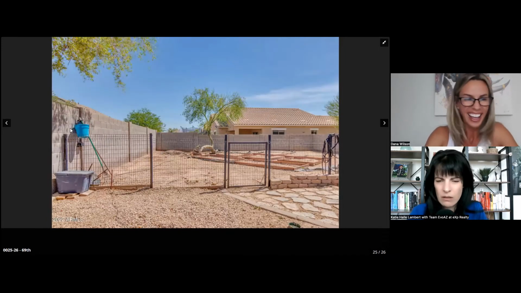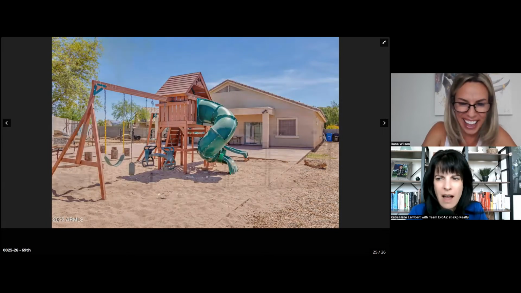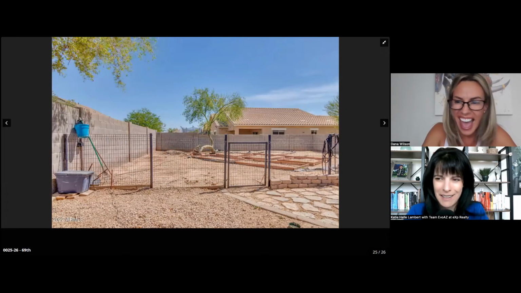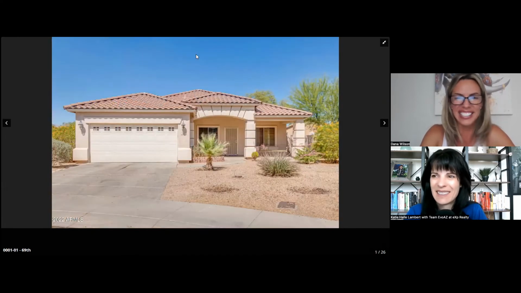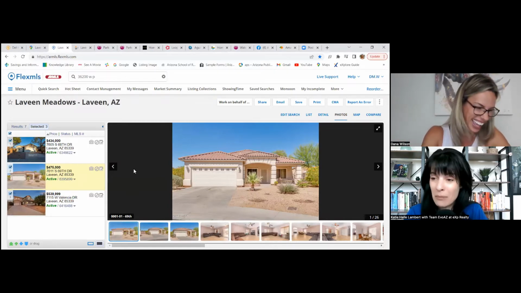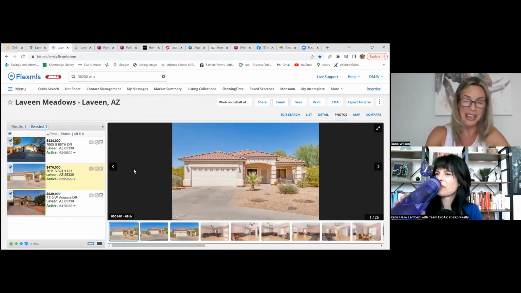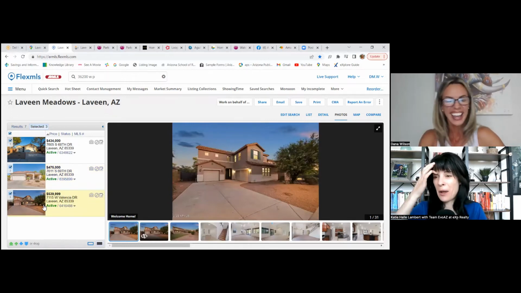Whoa, whoa, whoa. Are those goats? What is that? I don't know if the HOA allows that. I'm just saying, there is an HOA. Hold on, I can't see what that is. It looks goat-like. Let me find out. The HOA is $60 on a monthly basis. It doesn't say there are... I'm going to leave that one alone today. Barnyard animals may not be included here. There is a bonus RV gate for your toys, but I don't know if the code is included. My goodness, you never know what you're going to see.